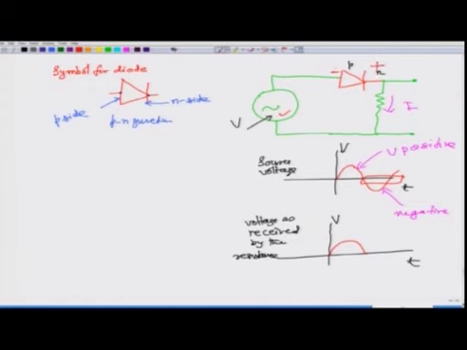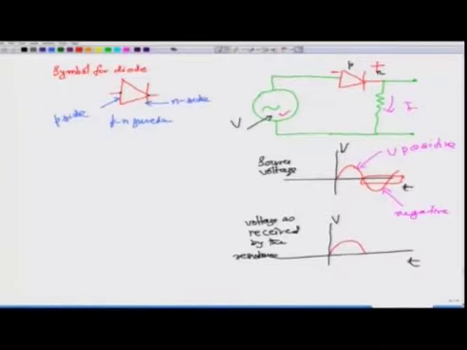So, now the P side of the junction is connected to the negative of the voltage source, the N side is connected to the positive of the voltage source, and now this is reverse biased. And in reverse bias, the PN junction offers large resistance, and therefore the current is blocked, very small, essentially 0. So, here there is no current in this resistance, and therefore you do not have any voltage on this, and so the voltage becomes 0.